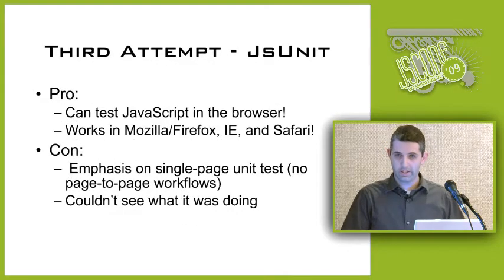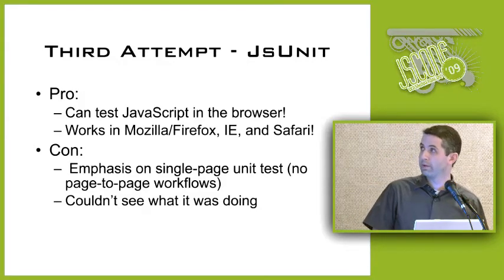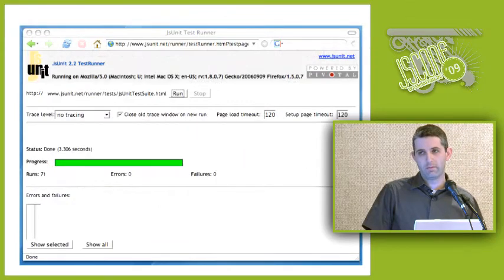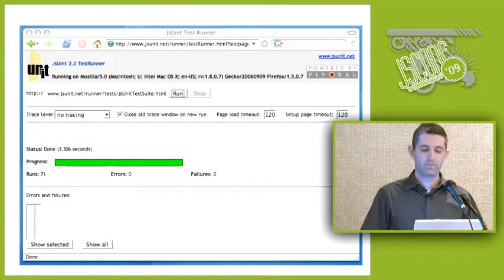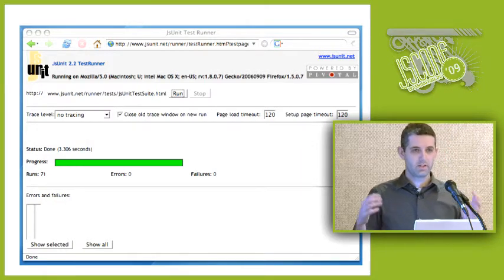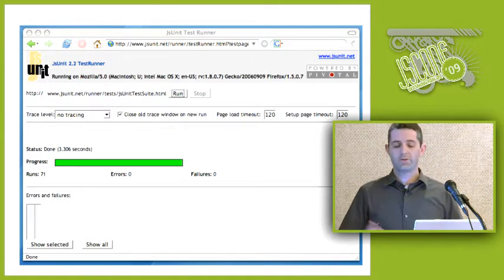The third thing we tried was a project that had been around for maybe about a year at that point. It was JSUnit, written by Edward Hyatt. I think he's at Pivotal Labs in California. The thing that didn't work with this is that JSUnit is meant for unit testing. I needed something for functional testing. Specifically, I needed to be able to see the user interface and see all the widgets being exercised.